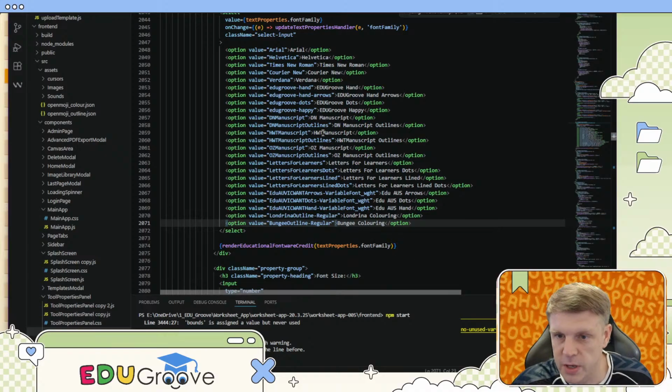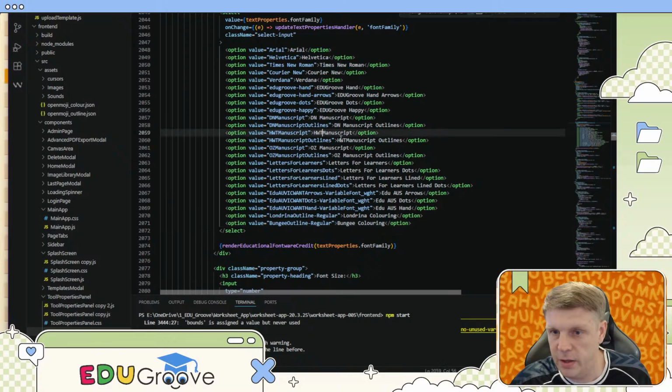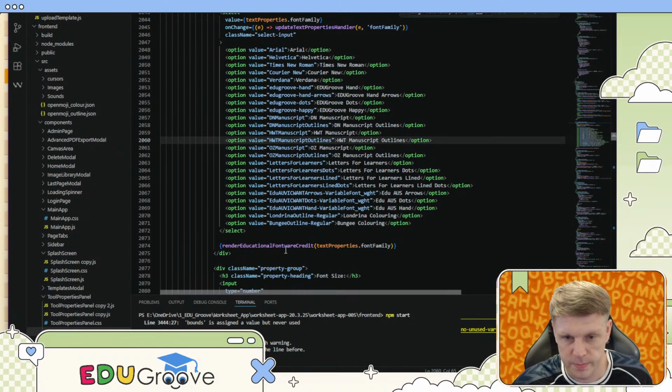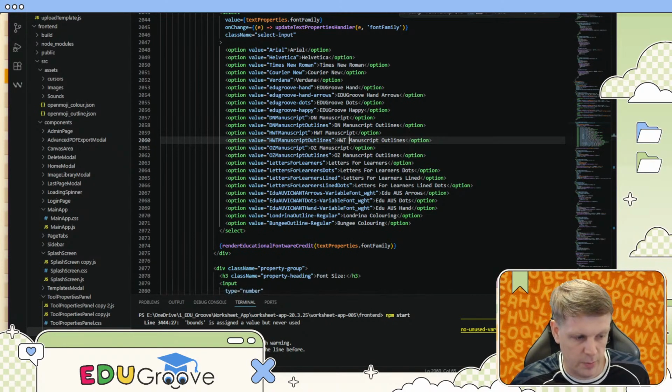The last thing I want to do is, I noticed a problem with what we've got here. We need a space. So let's add a space in the HWT manuscript font. We then need to find the next one.